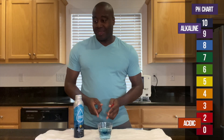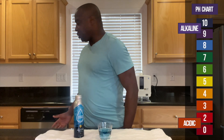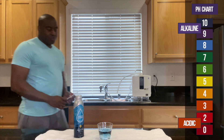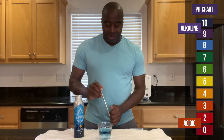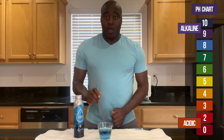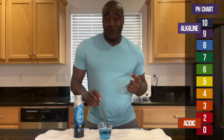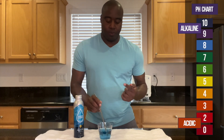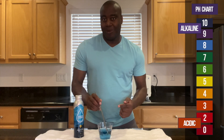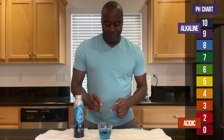All right, so we are getting what looks like an eight on the scale. So let's go ahead and test that acidity real quick. Let me test the alkaline, see how well it is at battling acidity. And we're going to do that by blowing into it. The reason why we do that is because my breath is acidic, and if it's strong, a strong tool for that is going to battle back and stay the same color. And if it's not strong, it's going to change colors. So let's see what happens.